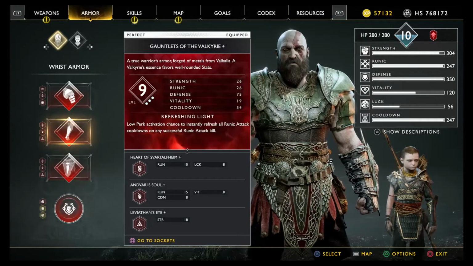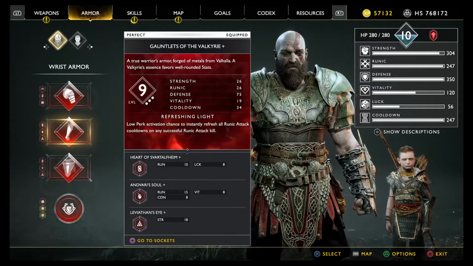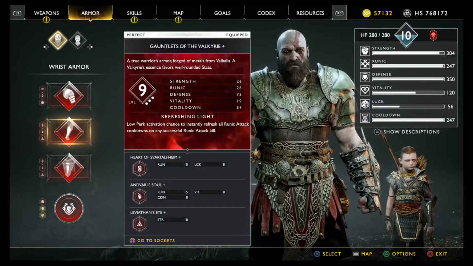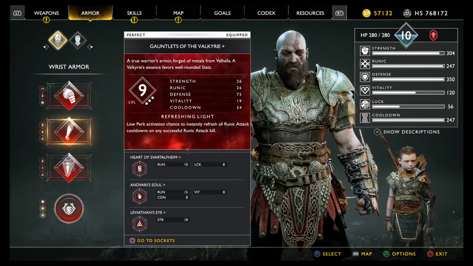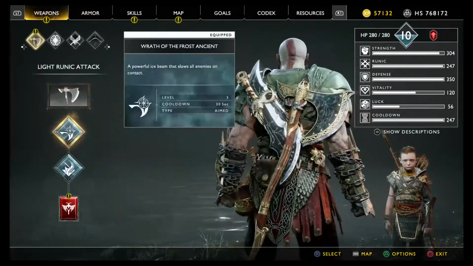I would recommend going after that one, because that gives you some pretty good stats as far as strength, defense, and runic. Which basically, runic is your magic. It allows you to do more damage when you're using your magical abilities. Now, as for magical abilities, I'll go over those in a sec.